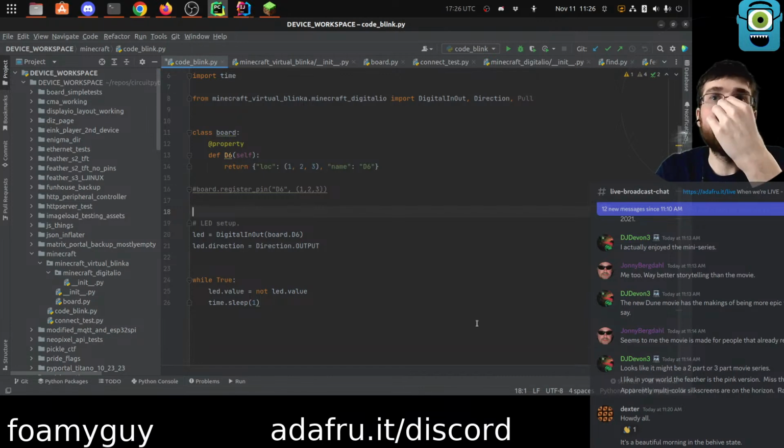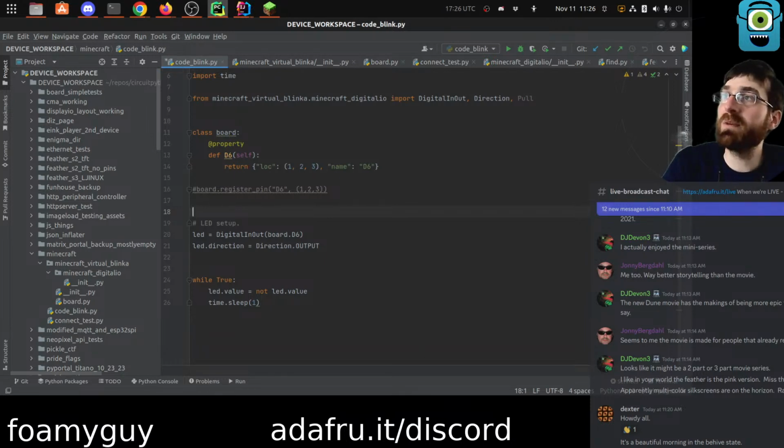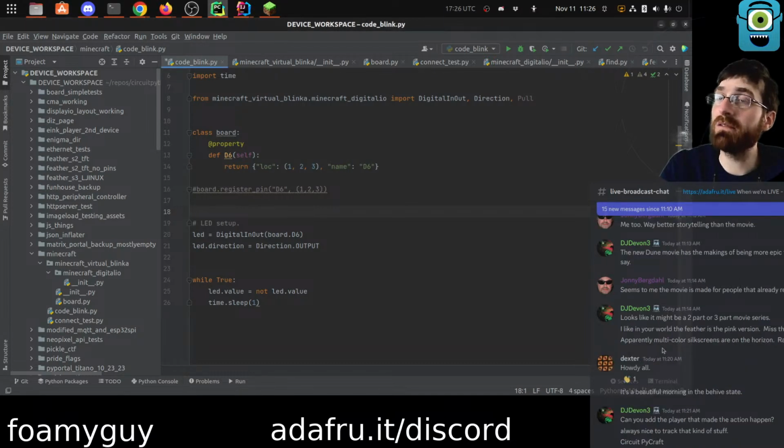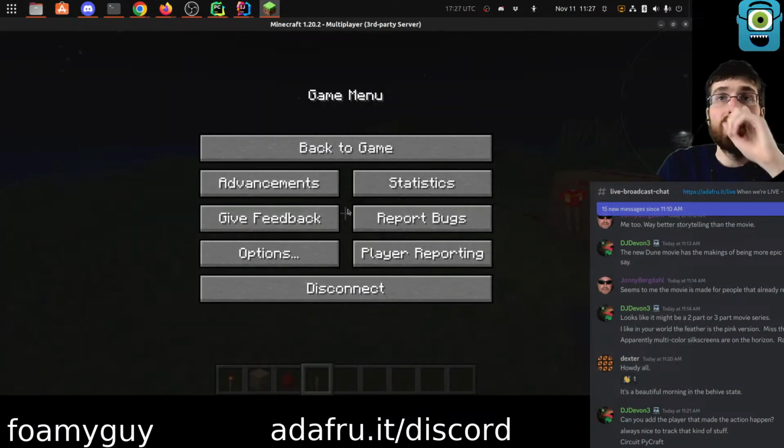If we go that route, we could maybe end up circling back around to the virtual feather synced to the real feather, but we could use a feather that has Wi-Fi, and it could be sending its syncing messages over the internet rather than the USB cable, which is how I had set it up prior. Which would then also open up the possibility of the internet for the Minecraft server. CircuitPycraft. Like it? CircuitPycraft?